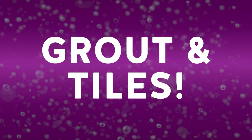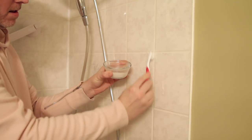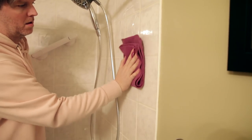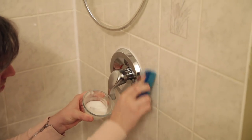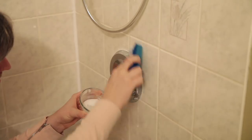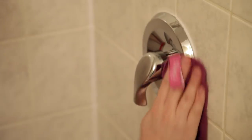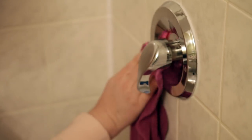When you're cleaning grout and tiles, you're using something like a sponge or a toothbrush or nylon bristle brush. But once that's done, you can wipe away all of your cleaning with a general-purpose microfiber cloth that's been dampened. That will help remove any of the grittiness left behind by the product and reveal a nice streak-free shine.